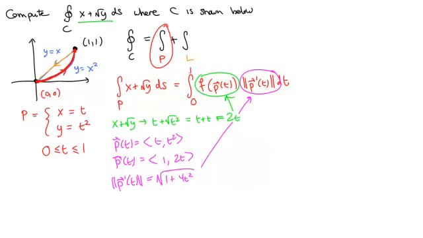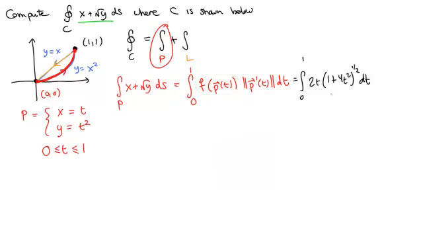And so if we substitute in, we're going to have the integral from 0 to 1 of 2t times 1 plus 4t squared to the 1/2 power dt. And now we're down to a regular integral. This integral right here lends itself to a u substitution. If we let u be 1 plus 4t squared, then du will be 8t dt, or 1/4 du is 2t dt. Since we have a 2t dt, we can make the substitution.